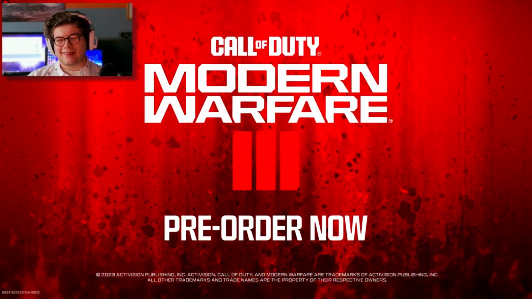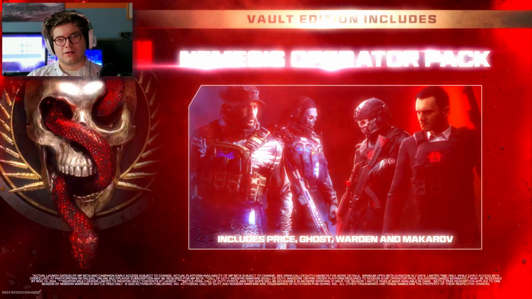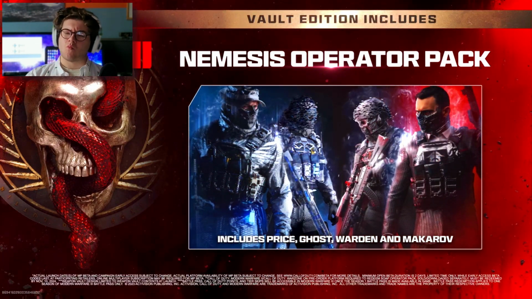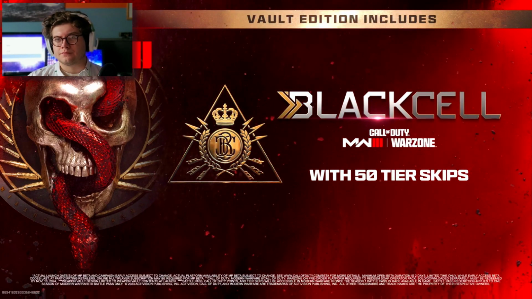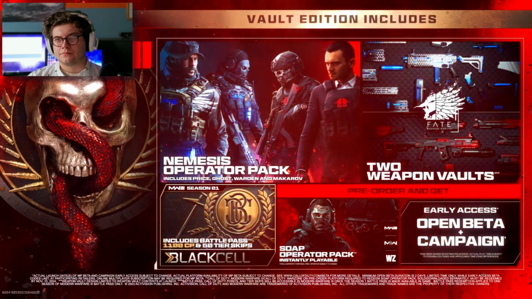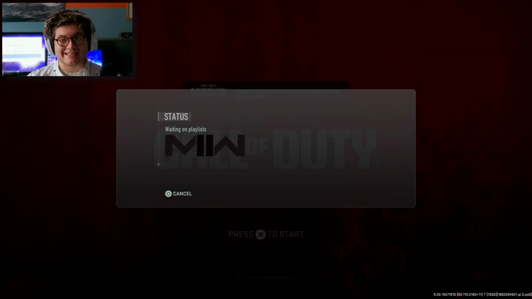Okay. So that is Modern Warfare 3. Pre-order the Vault Edition. Get the Nemesis Operator Pack and the Fate Weapon Vaults. The Season 1 Black Cell Bundle with 50 tier skips and more. Okay, so this is all campaign and multiplayer stuff. I was hoping for something related to zombies. I'm guessing not.